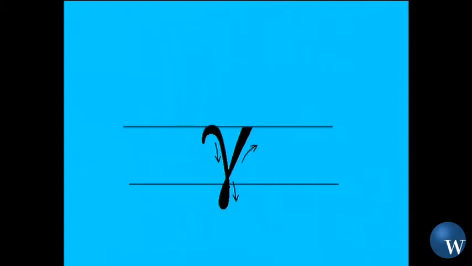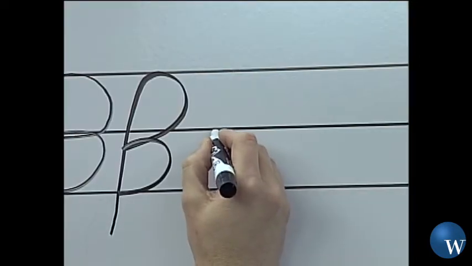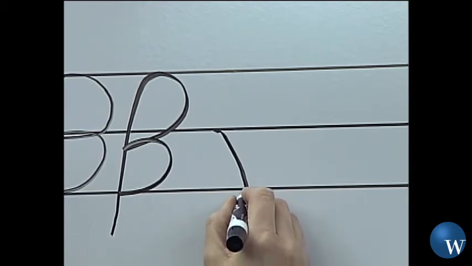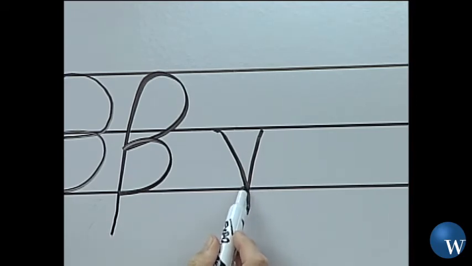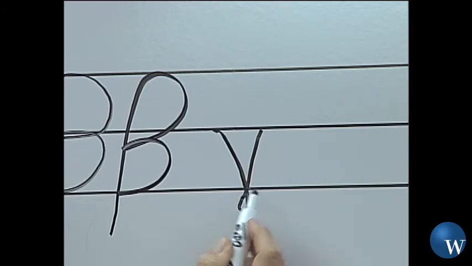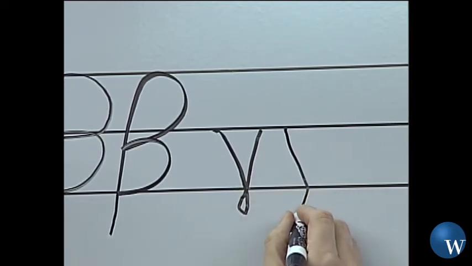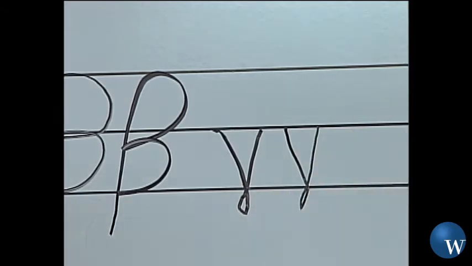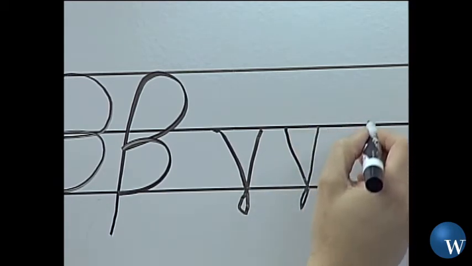Now let's come back here and let's draw it on the board. Here's how I like to make it, just something like this. Start here, come back around, and just make a small loop back down here, a tight loop usually, and come back right there. Notice where I've intersected, it's sitting on the line. That's pretty much where we want to be. So I'm going to start again, and then come back around, and just like that. Now, some people go the other way, and that's hard for me to do. They maybe start here and come around, but I like to start here and then back up around like that.